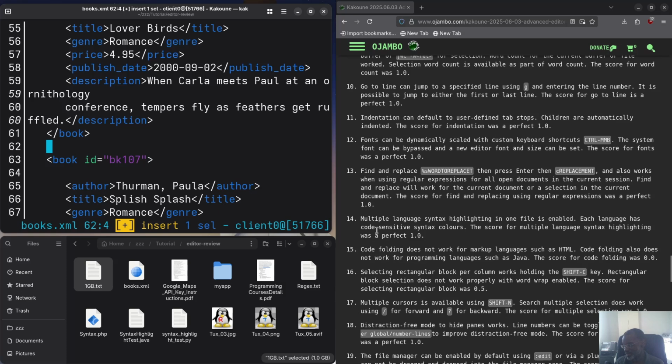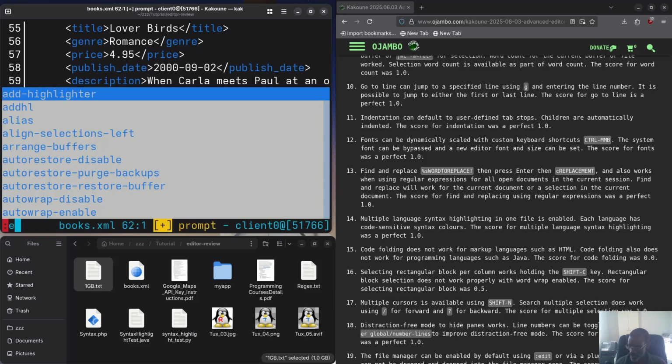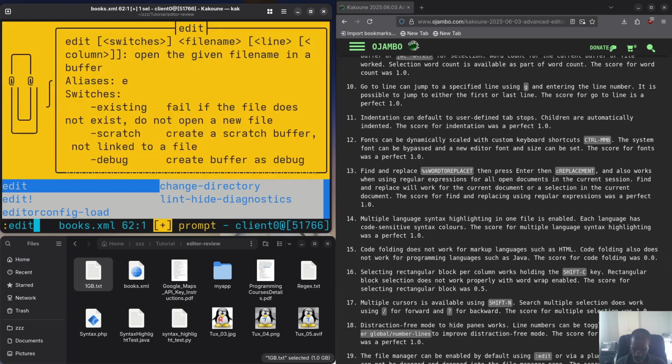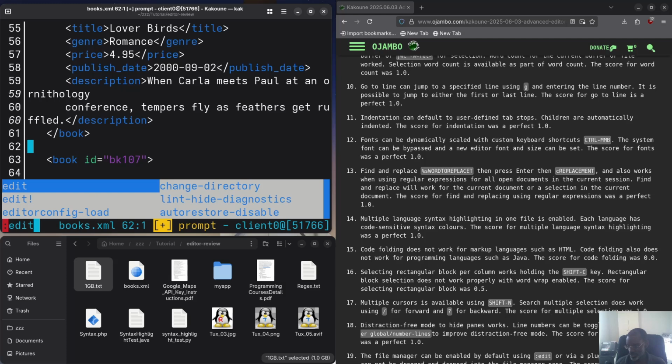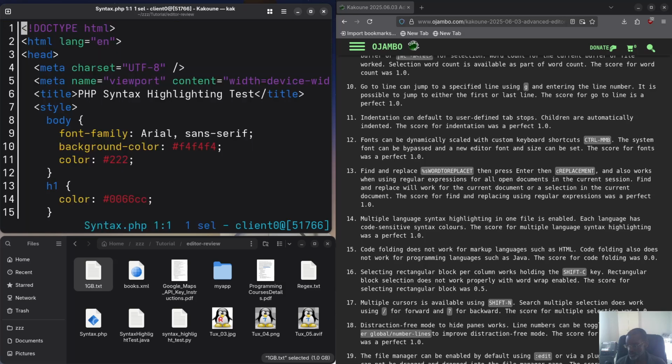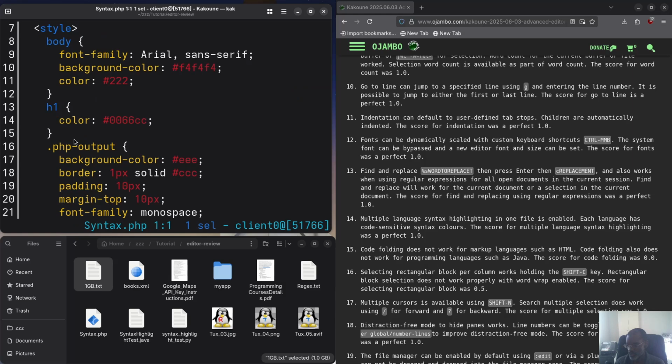Okay, let me open up the PHP file. So escape here, edit, press enter. Oops, I forgot. Edit, space, and then I want to grab the syntax PHP file just to show you. I can use the mouse here. You see the HTML is properly formatted, and the style CSS is also properly formatted.